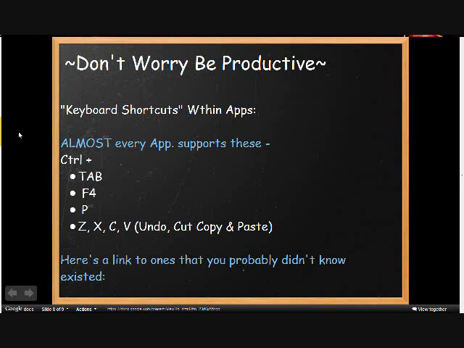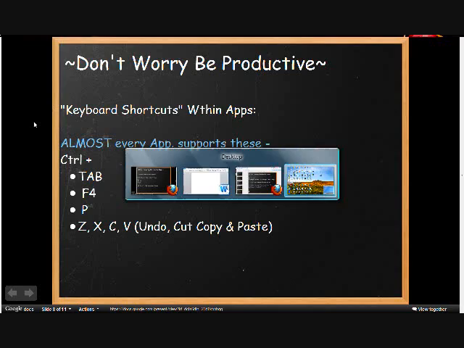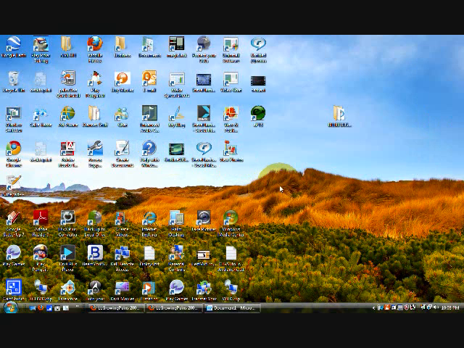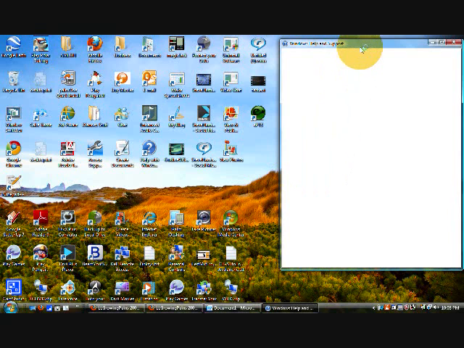Alright, I will get into showing you a link to give you kind of an in on some of the keyboard shortcuts, and I'll actually show you how to do that here in just a moment. Alright, so let's get started here. I'm going to flip over to my desktop, and if you remember, when you hit F1 at the desktop, it brings up Help, but it's Windows Help.